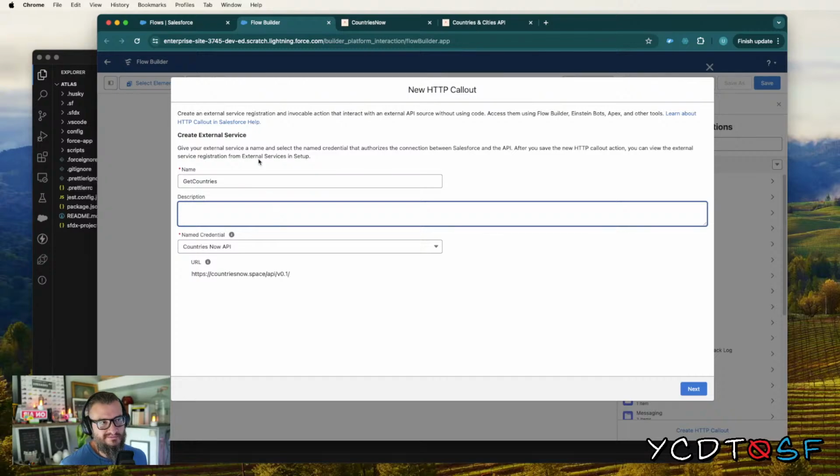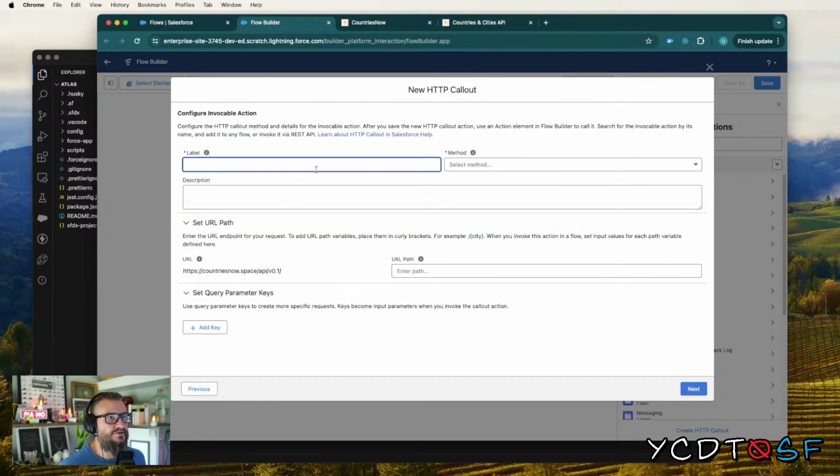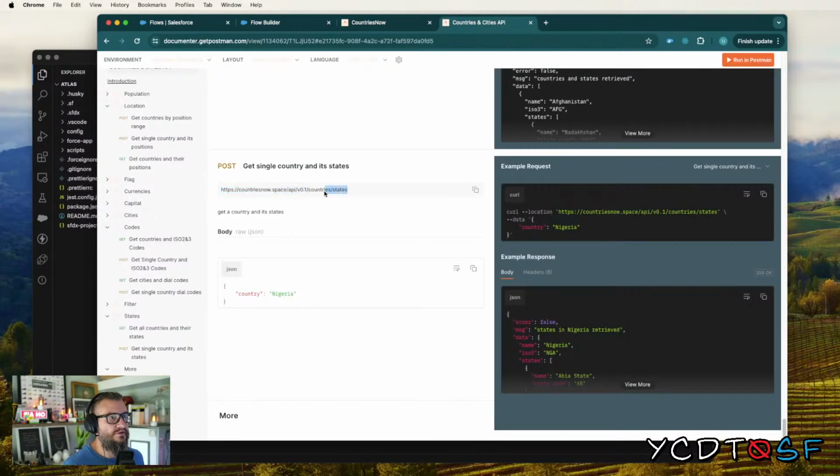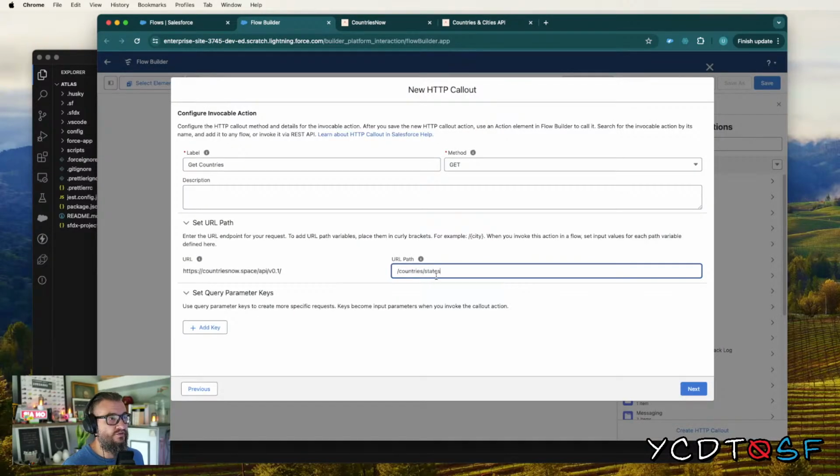So maybe we'll do that at some point. But for now, we're just going to do a couple of gets. This is get countries. And if anybody knows how to create one service with two endpoints and do it in flow or config, I'm all ears. Because as soon as I go over to the external service itself, I just don't see a way to do that. But we can take a look.